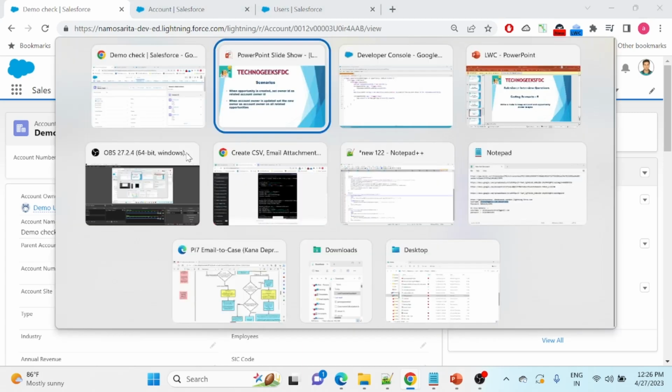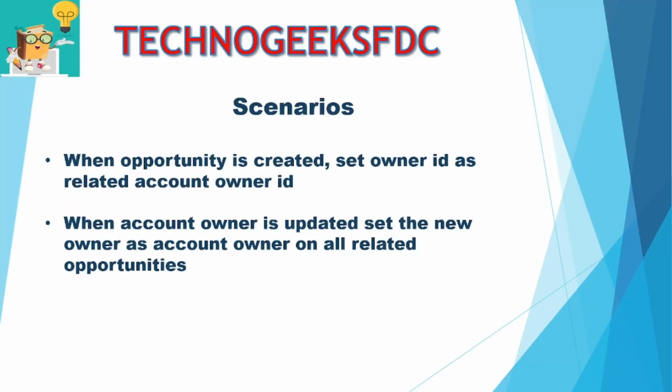So in our second scenario, we need to write a trigger on account because we are talking about a change in the owner of the account. This means we are doing a DML on account. Next, which event will it take? It will be an update event, because we are updating the account owner, and here we need to use the after context. Why after context?